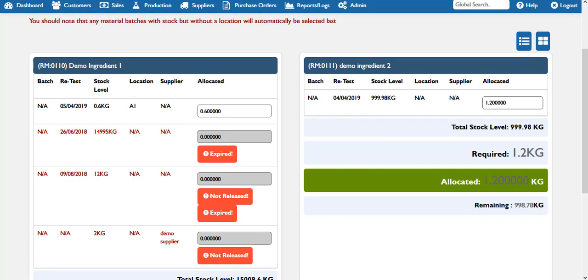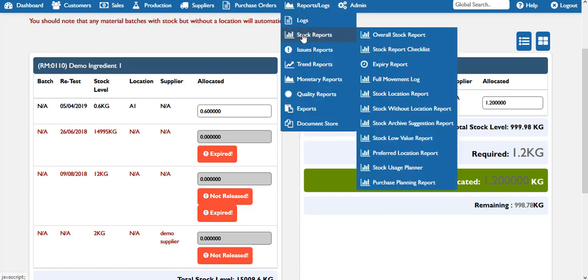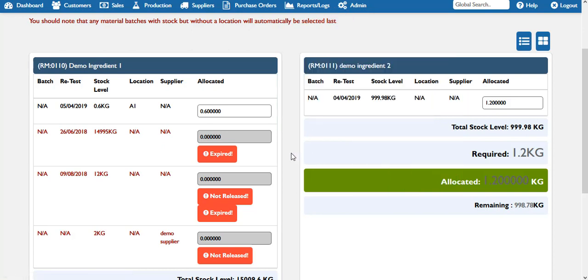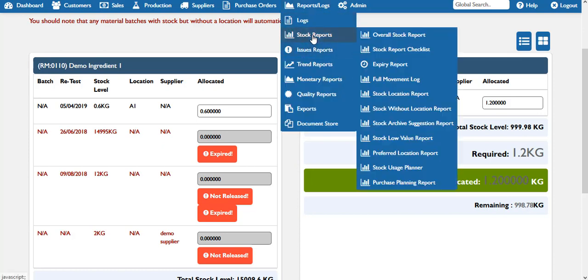By using the stock usage planner report, your warehouse staff can easily see the overall usage against any materials for the upcoming productions for the date period they select. This stock can then be pre-moved to the priority locations ahead of time. And when the actual allocation takes place, not only will Receta auto-pick from that location, it will also mean your picking team can easily provide the right materials at the right time for the next production. By coupling the above with the preferred location report, your warehouse team can move to a just-in-time model of picking and increase your production efficiency.